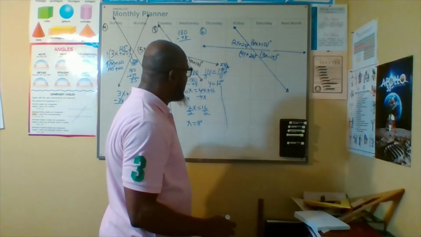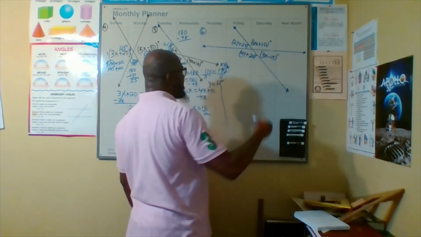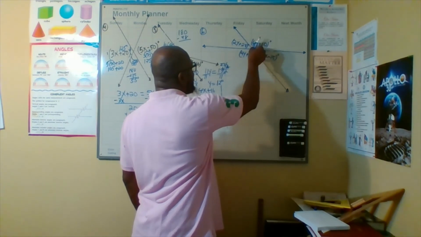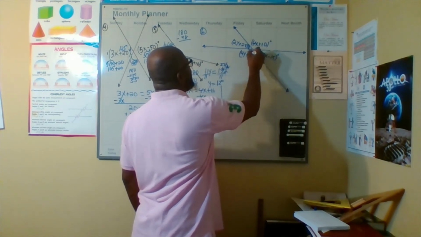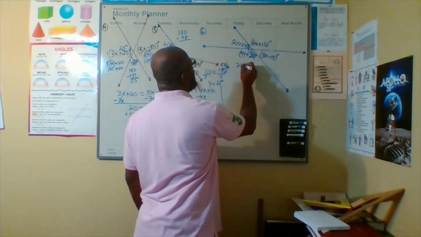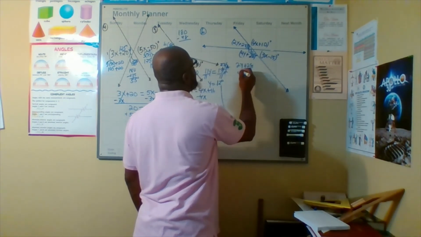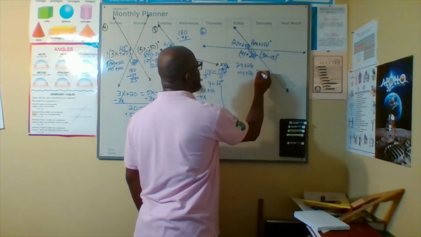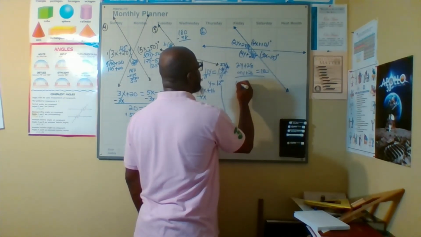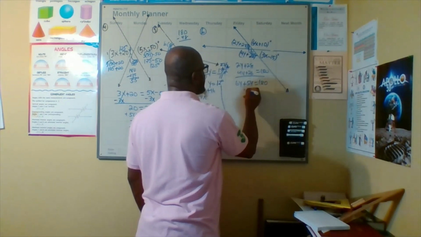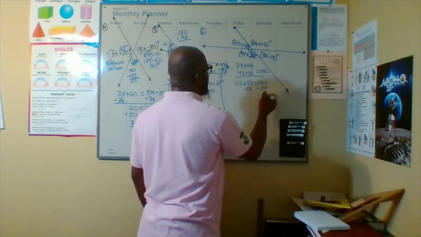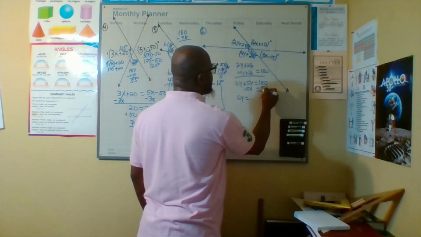All right. So again, if I use this as variable, I will have two different variables. In this case, I will have to use linear pair. This angle and that angle have to add up to 180. 2y plus 28 plus 4y plus 26 is equal to 180. Combine like terms, you will have 6y plus 54 equal 180. Subtract 54 from each side, you will have 6y equal 126.